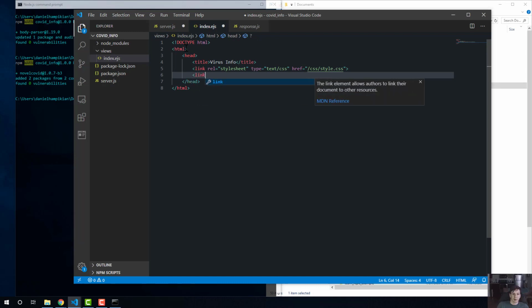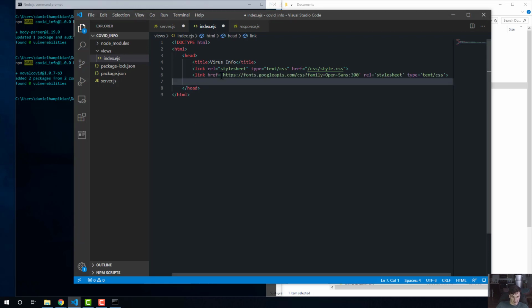We might as well make it fancy with some fonts. So I'm just going to put a link in for this that I'm just pasting right from Google Fonts. This is going to allow us to access the Open Sans font off Google APIs. Standard stuff here.